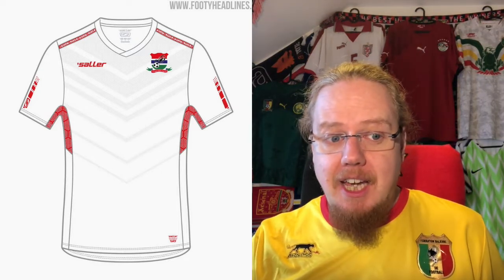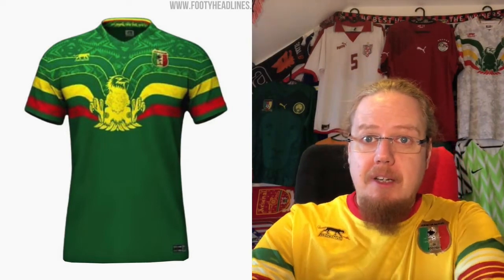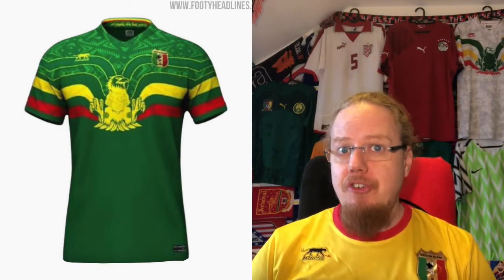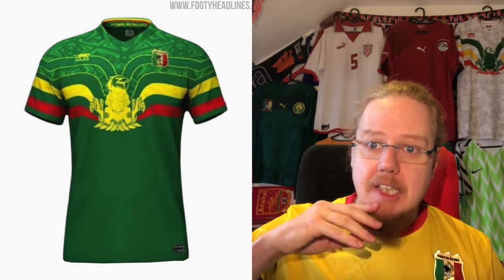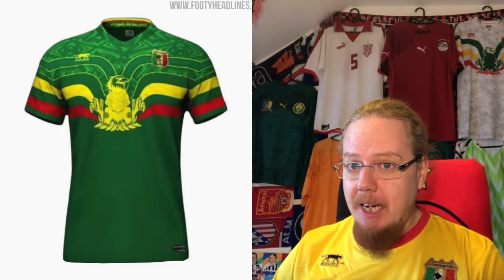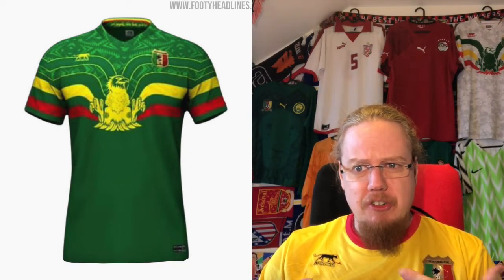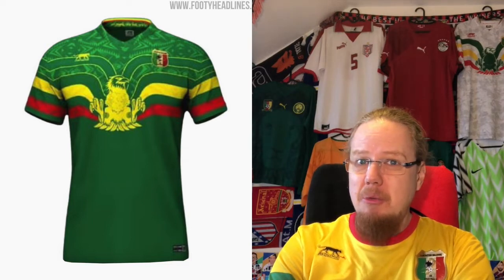Next is the team that most of the time has the most spectacular kits — Mali. I own two Mali kits. This first iteration with the big eagle is spectacular, and the second was still my favorite jersey from 2019. The eagle is just super spectacular and they took that idea one step further. But now they've suddenly gone green as a home color. I can't see why — yellow and white are not very complementary colors, and it changes the team's identity quite a bit. While I'm happy they continue with the bold eagle pattern, the yellow eagle doesn't look as good as a green eagle.